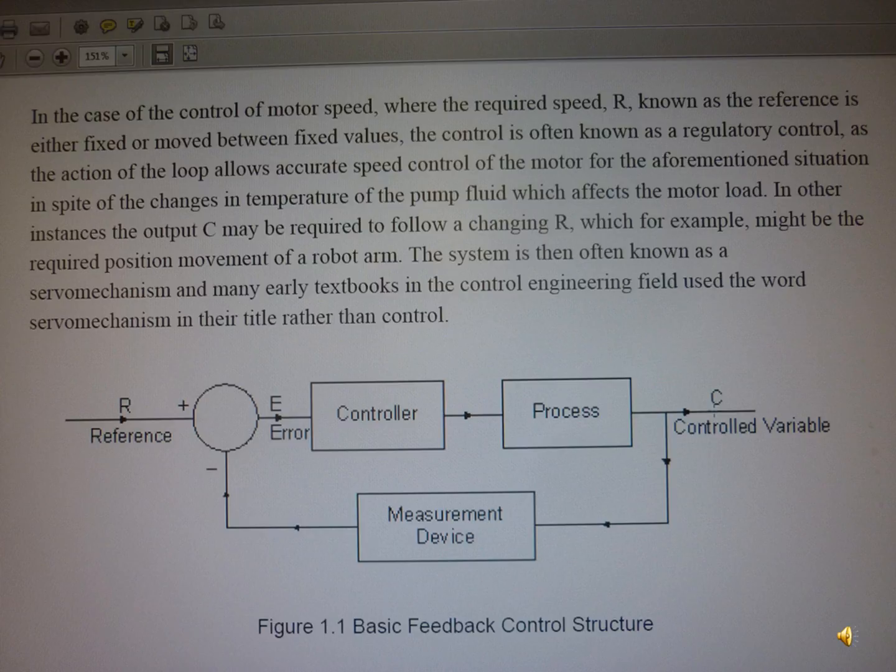So this is the basic principle of control. The control system needs a reference and also the measurement devices, so that the speed measured by the measurement devices is compared with the reference, and the error is amplified. These errors are used by the controller to adjust the error and control the process. So this final value will be the controlled variable. This is the basis of the feedback control structure for the motor.